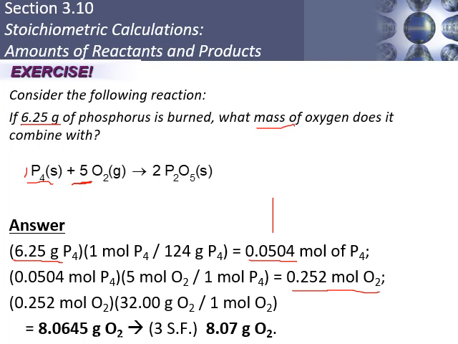All we have to do is multiply the number of moles of O2 times its mass in terms of grams per mole. And that would be 32 grams per mole because O is 16, but this is not O, it's O2. So 2 times 16 is 32. So we multiply the 0.252 here times 32, and we get 8.07 grams. Next slide.